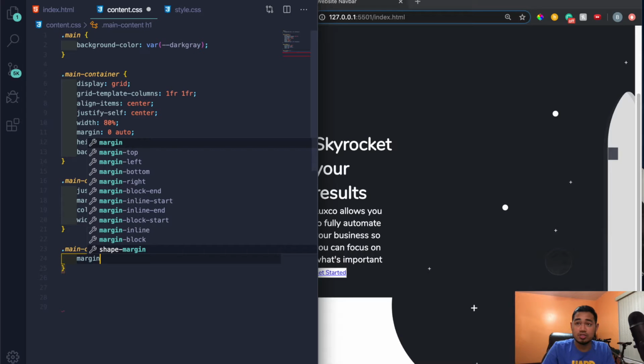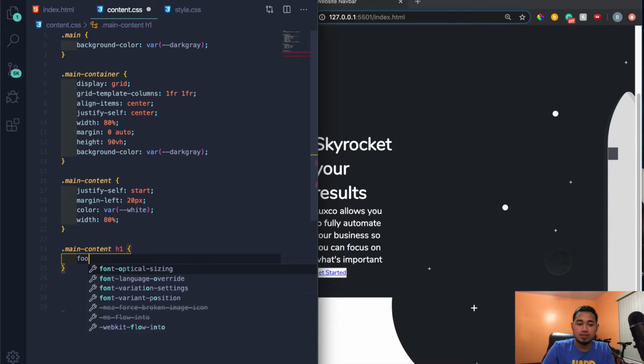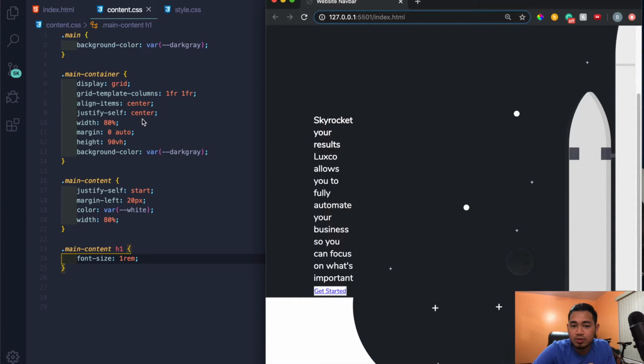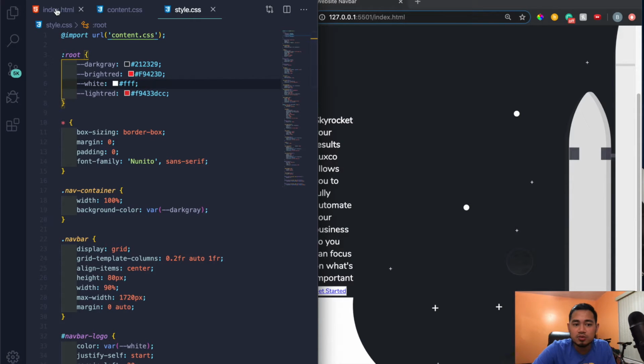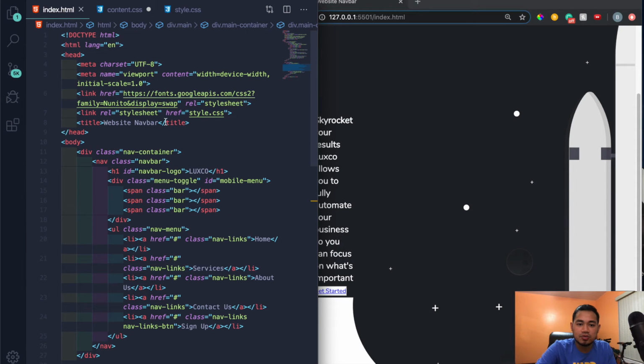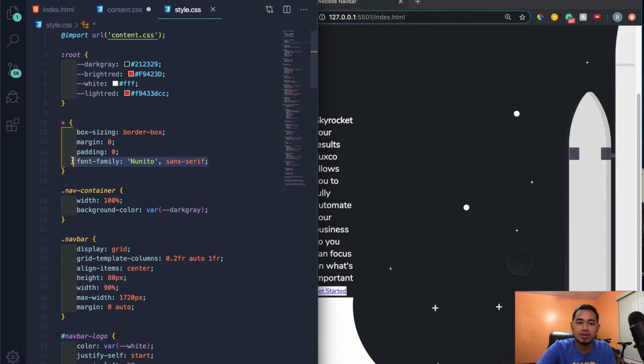And I just want the margin, no, actually I want the font size to be 1, or let's do 2 rem. And again, notice my font is a different font, so you'd have to import this with Google Fonts. I have Nanodegree, but in case you don't have a font, just use the default one for now, and then you can go out and do that after. That's just in case you were wondering why your font looks different from mine. And then again, you would import this in the head too, if you were doing Google Fonts. So this is my link for the Google Fonts for Nito, and then basically it's just font family right here.